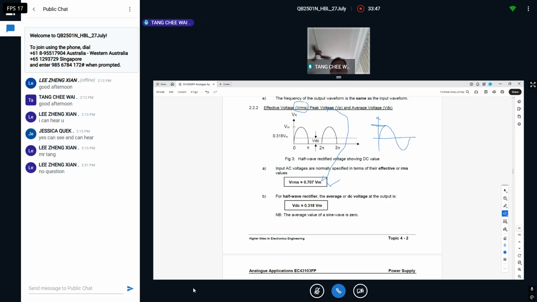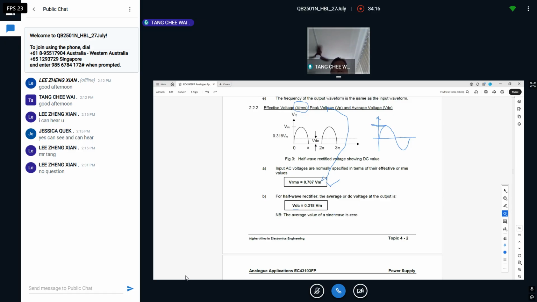Same meaning both. I just point out to you. So if you don't see V peak here, you see VM, it's still V peak. Or you write V peak here, also nothing wrong because they are the same. But here I find it a bit strange because here they mention peak voltage and here they write VM. That's why I want to clarify for all of you. Same thing.